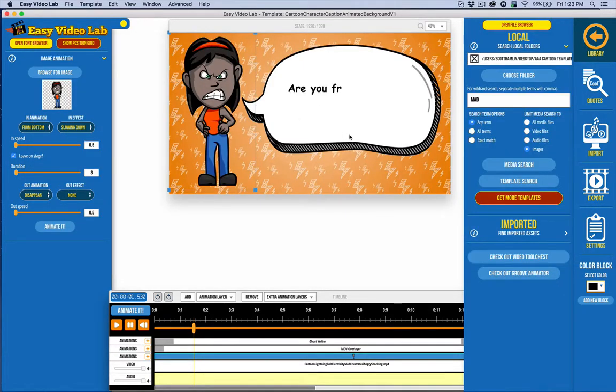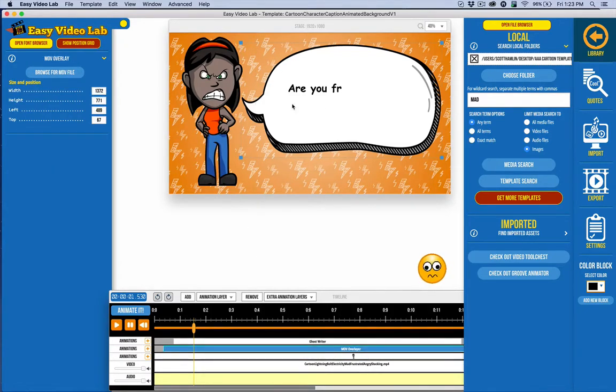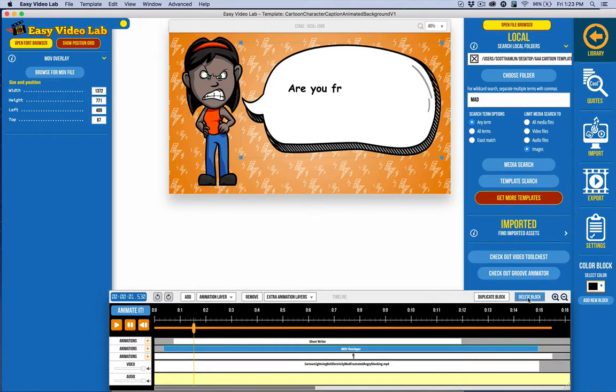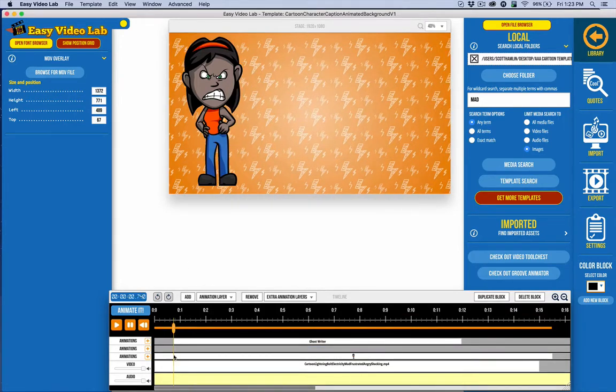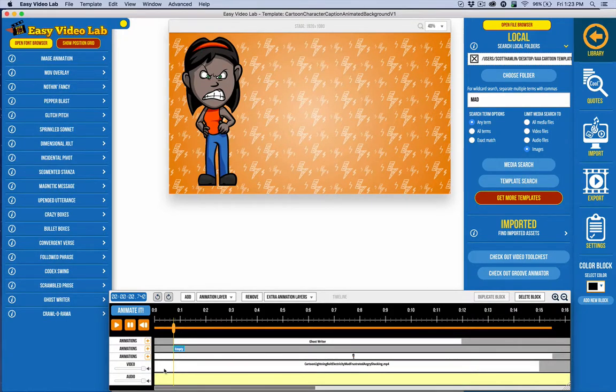Now, the image animation, or new MOV overlay, I said image animation, I meant the overlay, is also context sensitive. I can numerically position it if I want to, and I can browse for a video to replace it. Now, in this case, I do need to zap that. So let's come in here and delete that block. And I'll go to the spot in the timeline where I want it to appear, and then go ahead and add an empty one here.